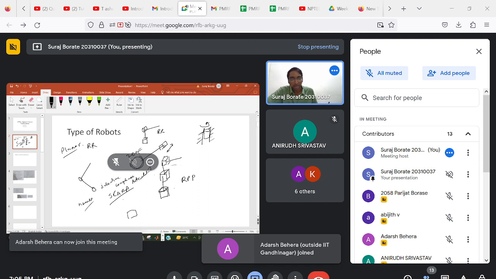So for example, in SCARA, my drawing is terrible, but you can see there is one link that can rotate about this axis, and then there is one more joint, so there is one more link. This is a planar manipulator, just like 2R if I see from the top. And then there is a prismatic joint, so it is an RRP kind of thing.